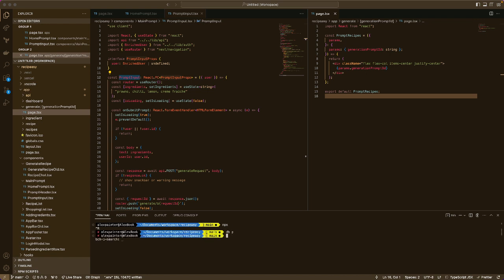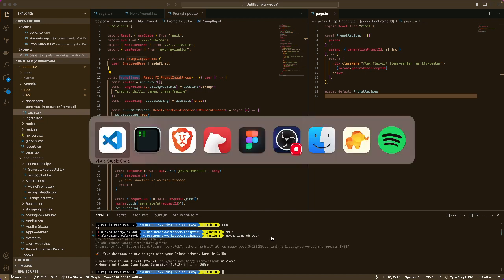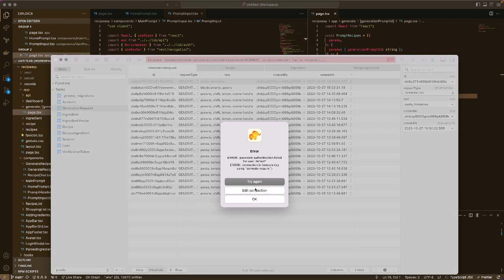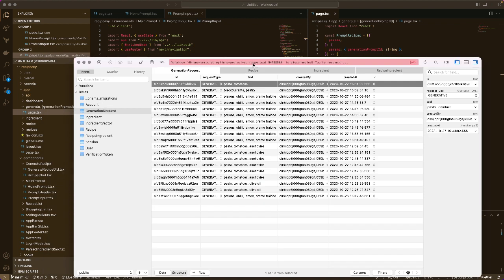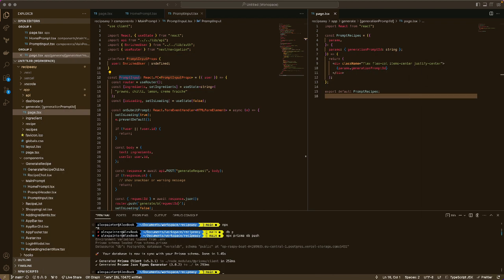DB push. Cool. I think I just needed a refresh maybe. So if we have passwords, let me edit my DB connection quickly. Oh, come on. Edit.